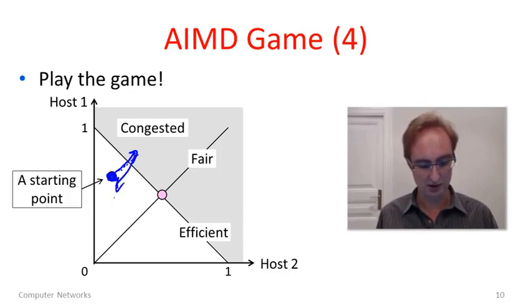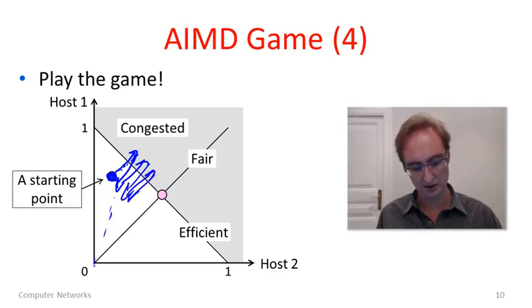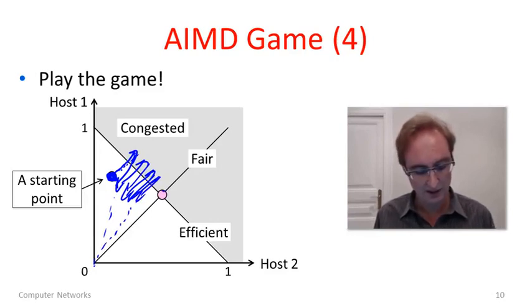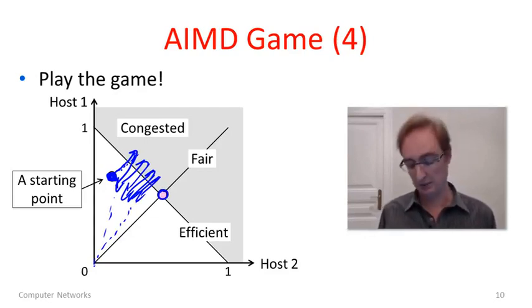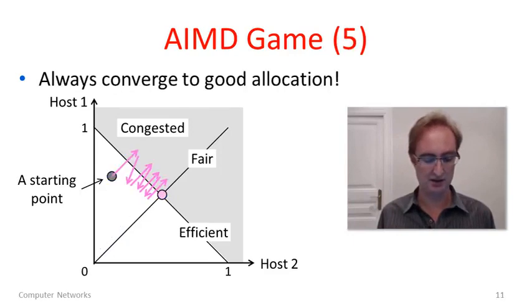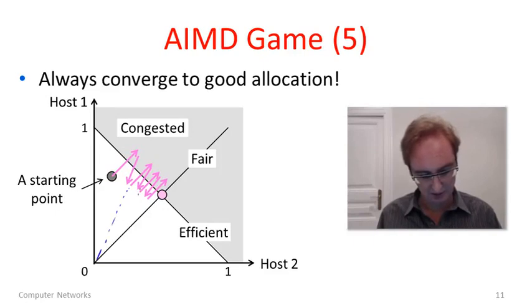Oops, that's my somewhat shaky line down to the origin. Now we're below it. We do additive increase again. Multiplicative decrease, additive increase, multiplicative decrease. Can you see where we're going? It's a little hard, but see, these are pointing towards the origin. We're heading towards this point. If you play the AIMD game, from any point, you will end up at a fair and efficient allocation. Let me just clean that up a little bit so you can see it. These different lines for multiplicative decrease should all be pointing towards the origin.